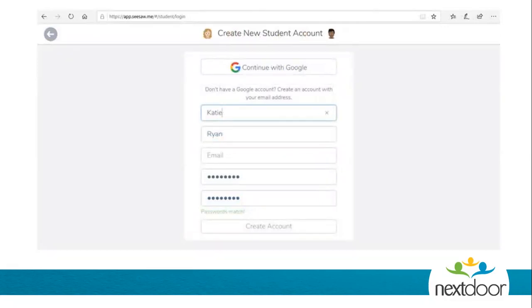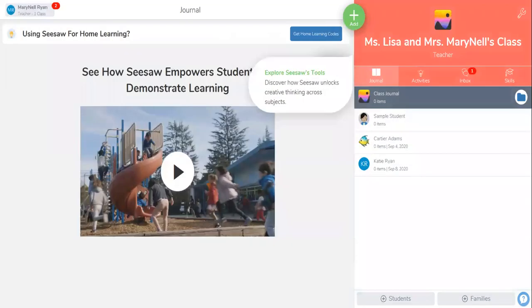That will take you to this page where you will create an account. You will follow the prompts for this. You will put your child's first name, last name, email address that you would like to use, and a password that you are going to use. Remember, when you choose your password, this will be the password that you will use the duration of having this account.